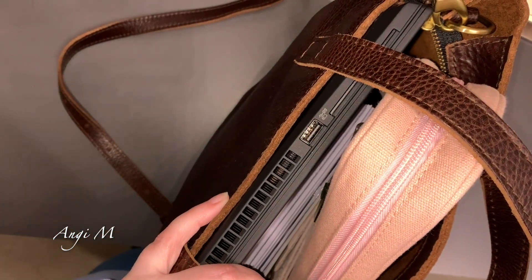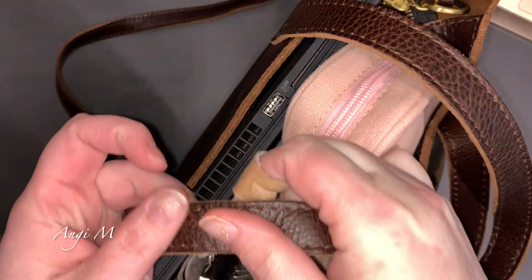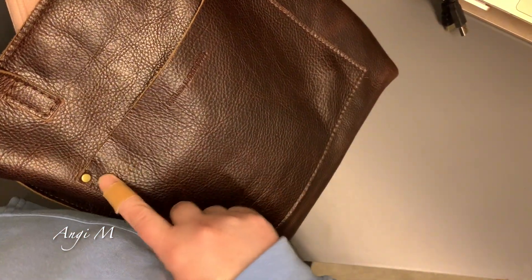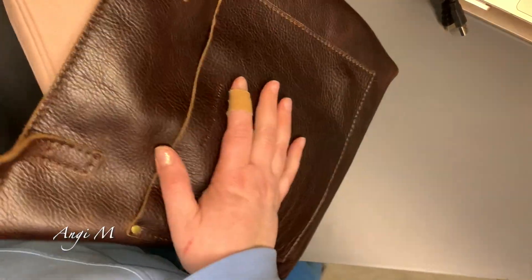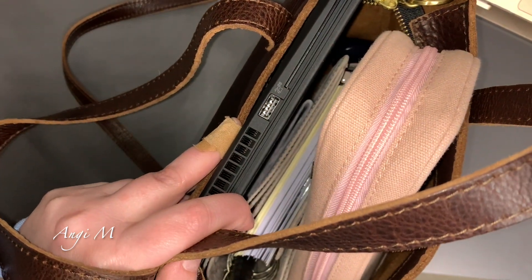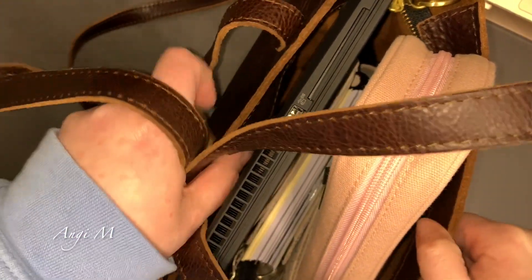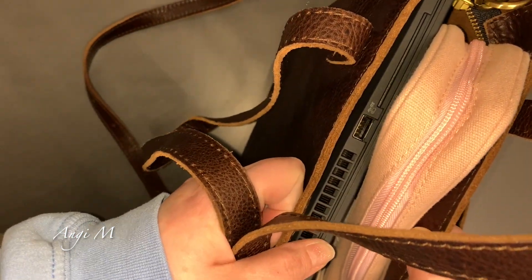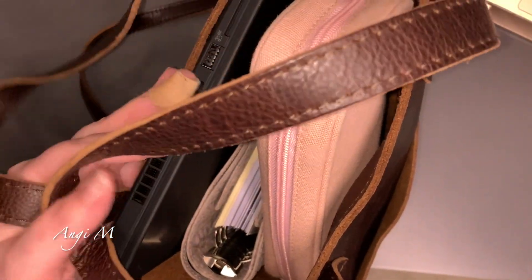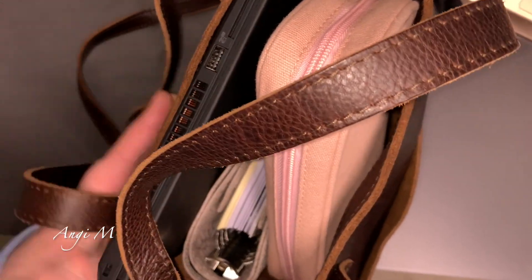It's got a nice pocket here and one nice pocket on the back. Would this be something I could use as a handbag to replace mine? Probably not. I've already scratched it — I don't even know how — and there are some markings on the front from my fountain pen. It's actually doing pretty good holding everything. If I just had one planner and my personal laptop, I'd be able to zip it shut no problem. My work laptop unfortunately is too tall to zip. I did get this with a zipper because I prefer a zip closure. So if you were wondering — you're not fitting a lunch in here either.